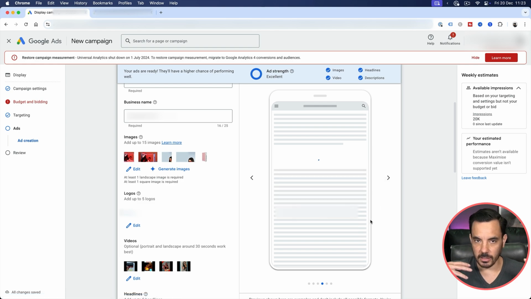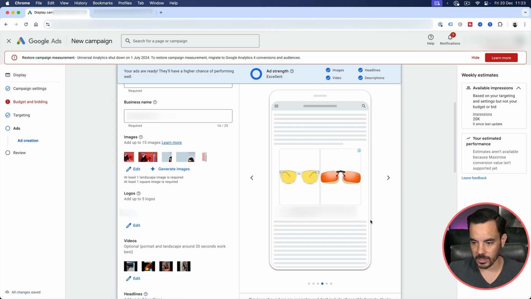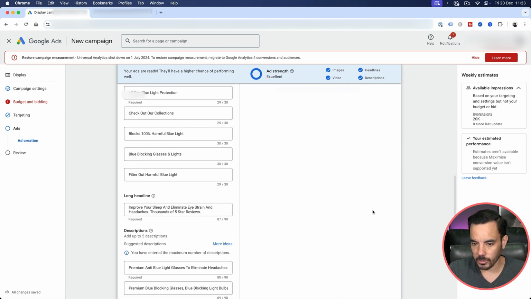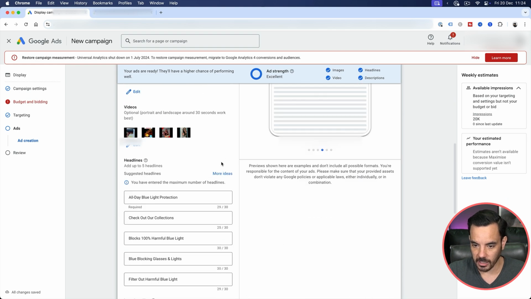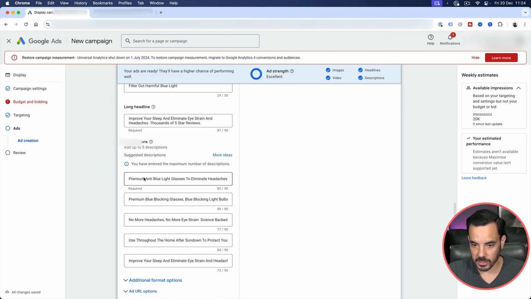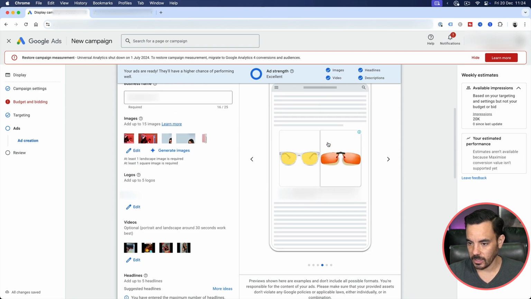So there's thousands and thousands of different ways Google can build the ad, and it dynamically creates the ad based on what it knows about the user, i.e. what stuff they were browsing on your site, and it might select one of the headlines in there. It's much rarer for Google to build ads based off of the images you put in here and based off of these descriptions and long headlines. I mean, it does happen, but I would say that the dynamically generated stuff, like this one here that just uses product feed images, oftentimes it'll have the prices in here as well.